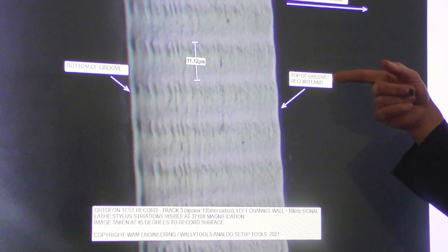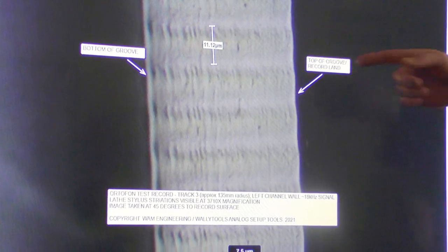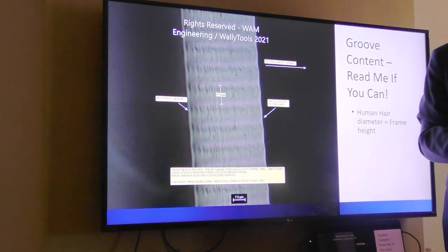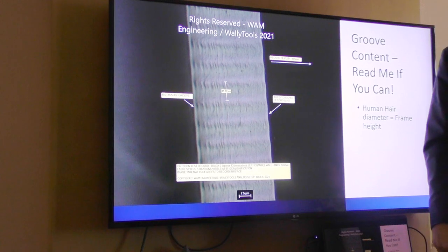If I were to look from this angle now, and I were to measure what is the height of that perturbation, how far up from the mean surface of the record does it go, the answer is less than 3 microns. 3 microns. And this is a loud signal. If you've ever played these frequency sweeps, they're pretty loud, right? This is how sensitive cartridges are to this tiny infinitesimal world of the groove.